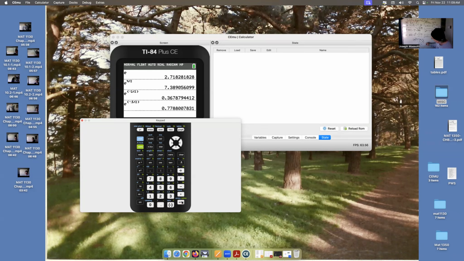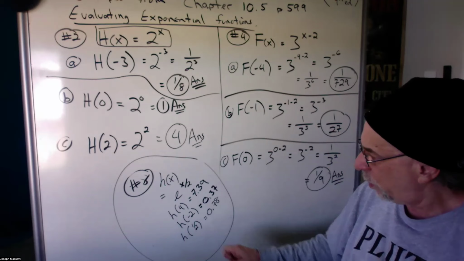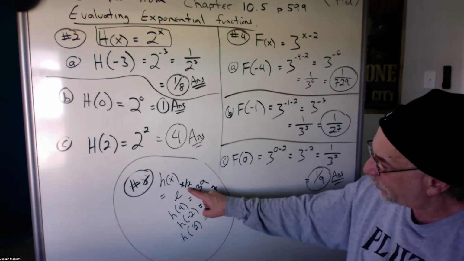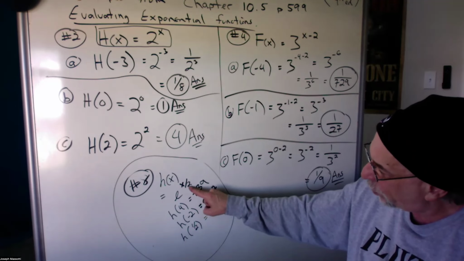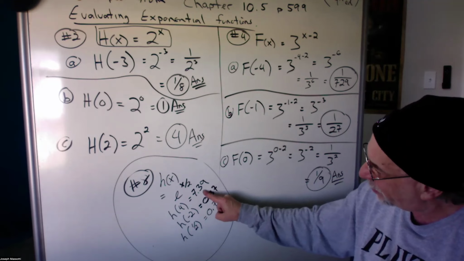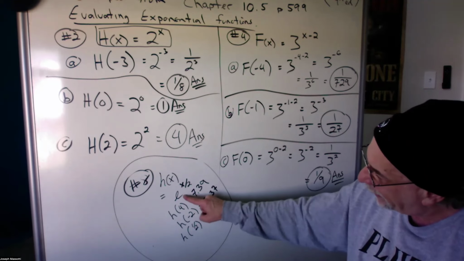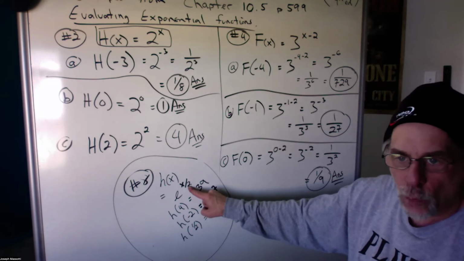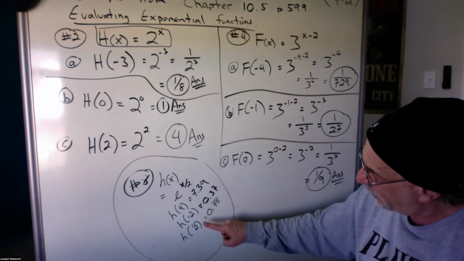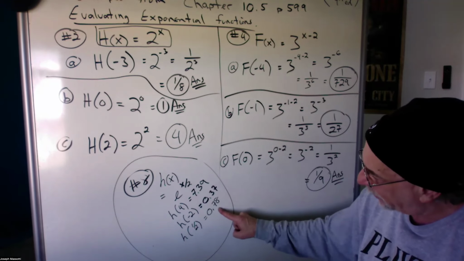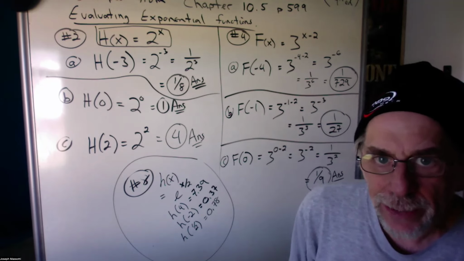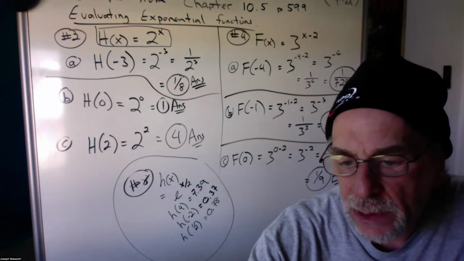Okay, so sometimes you can use the calculator to get your answers. And I just wrote those, what we just did there. Our function was e to the x over 2. We put in 4 to get e to the 2, right? 4 over 2, e squared gives us this number. We put negative 2 in, we get e to the negative first, or 1 over e. That gives us this number. And 1/2 divided by 2 is e to the 1/4. We plug that into our calculator, and we get 0.78. Right? So that's evaluating exponential functions.